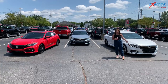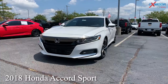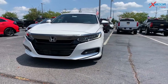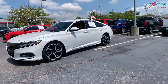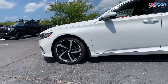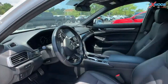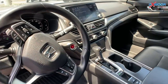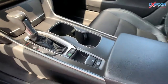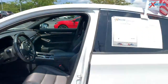I'm going to go ahead and start with this white one right here. This vehicle is a 2018 Honda Accord Sport. The exterior color is in white. Now this vehicle is turbocharged. You're going to have alloy wheels, 19 inches. There's a spoiler. The interior color is in black. The mileage on this one is 37,190 and the price is $29,000.